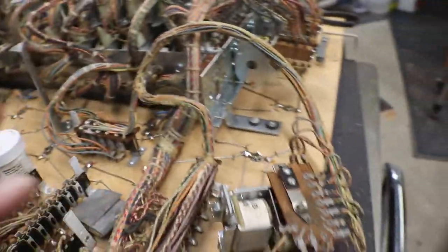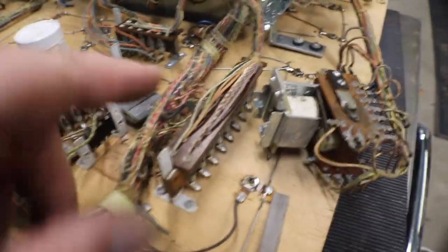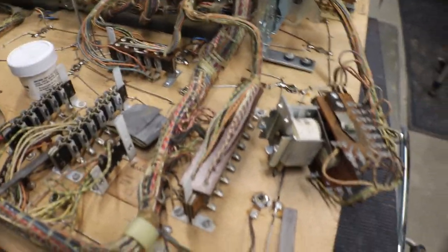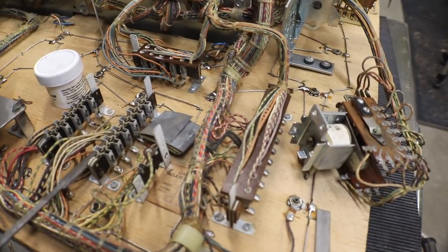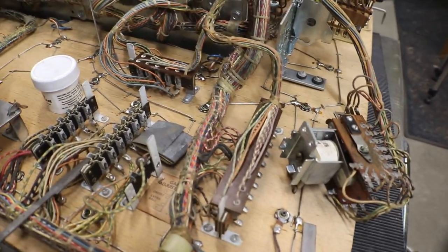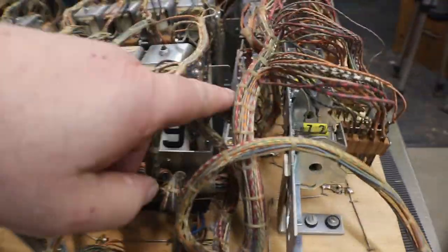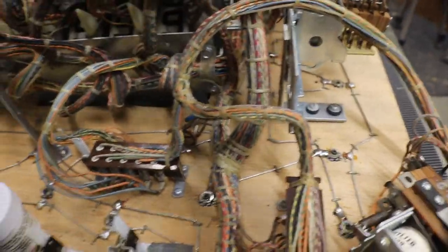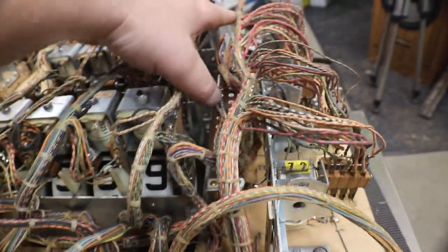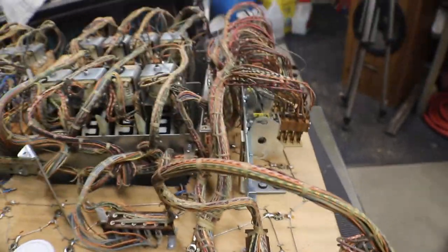And then we have all of our Jones plugs. I think Gottlieb kind of figured there might be a problem with this unit every now and then, because they have it on Jones plugs, so you can take it out and work on it, or just replace it. So I'm kind of figuring that's what they were hinting at. There are all kinds of Jones plugs on this back. We have two Jones plugs up here for this bank of relays. You can pull the Jones plugs and cut a couple ties, and you can pull that whole thing up out of there.